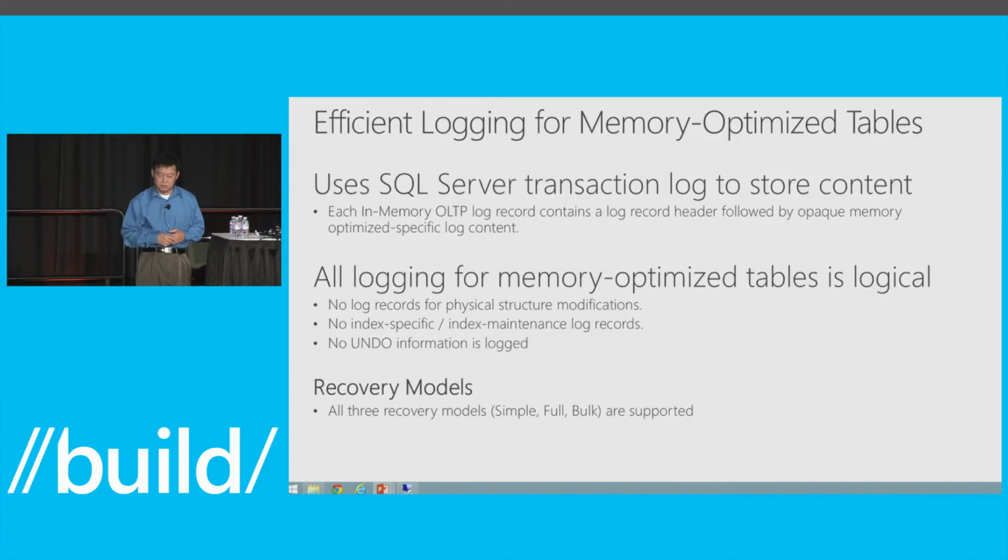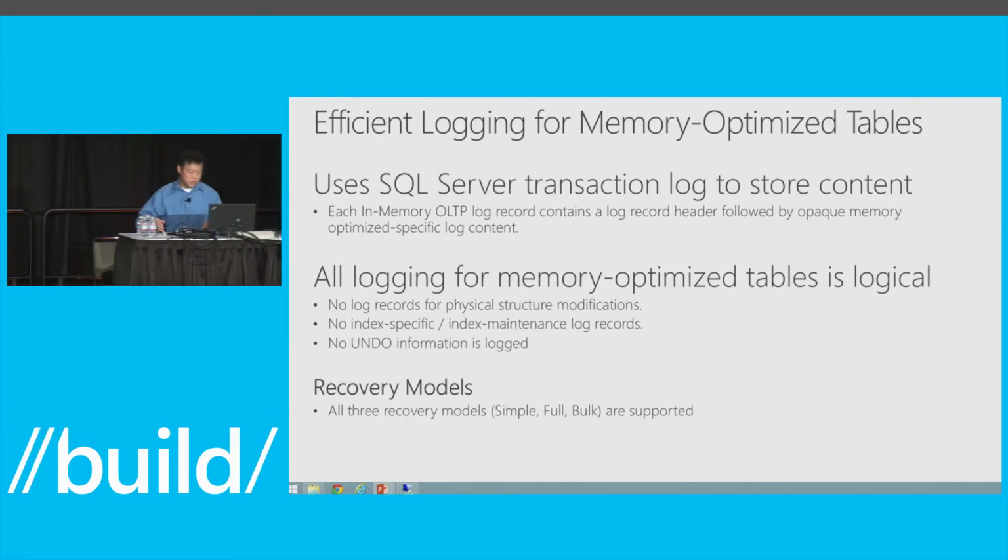So this is an interesting thing, because a lot of people, when they think about in-memory OLTP, they worry about the memory cost. But in the end, if you get 10x of the OLTP throughput, they end up spending more to pay for the storage to keep up with the workload than the memory itself. So this is actually mind-boggling. The storage may be more costly than your memory if you want to have full durability. But the good news here is all the index operations are not logged, so it could be significantly less than today's disk traffic as a result.